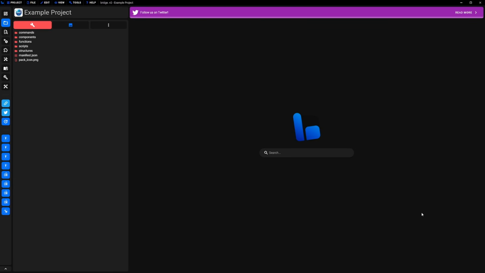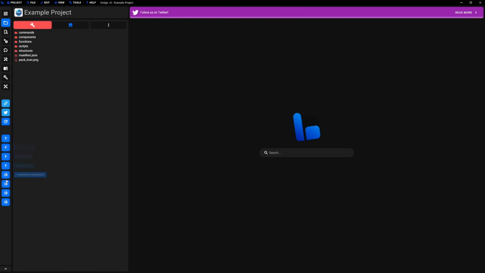This is why I love Bridge, because it will pretty much auto-generate all of the essential files for an add-on. It also gives you a bit of bloat of these extra files for things like scripting and making custom commands that I'm not personally going to use in my add-on, but I like to leave them there in case, like I said, I ever change my mind and want to use them.